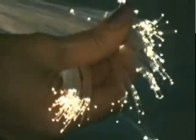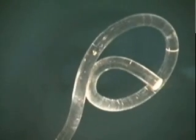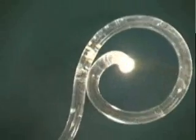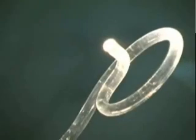Fiber optics is a technology that is used in a number of interesting ways. The fiber optic material is flexible glass or plastic that can be as thin as human hair. Light that goes in one end of the fiber is reflected back and forth from side to side the entire length of the fiber. The fiber can be twisted and bent, and the light still comes out the other end.